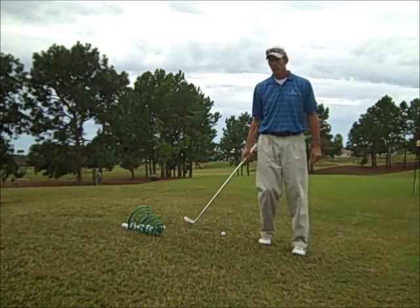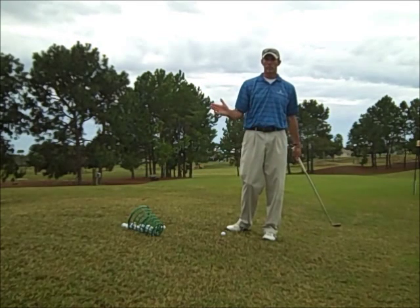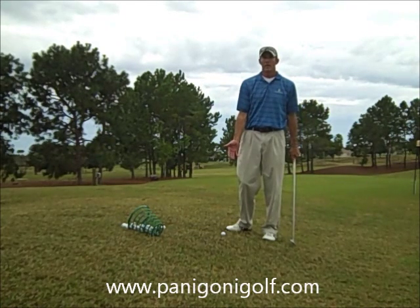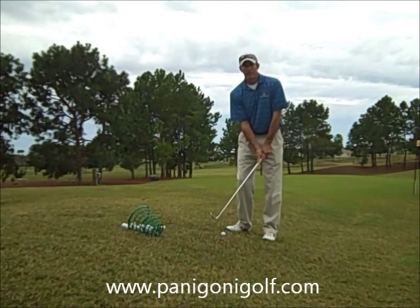Today we're going to work on a difficult chip shot. This is one where the ball is on a downslope towards the green, and typically what people do when they have this lie is they tend to hit the ball fat. In other words, they tend to hit the ground behind the ball.